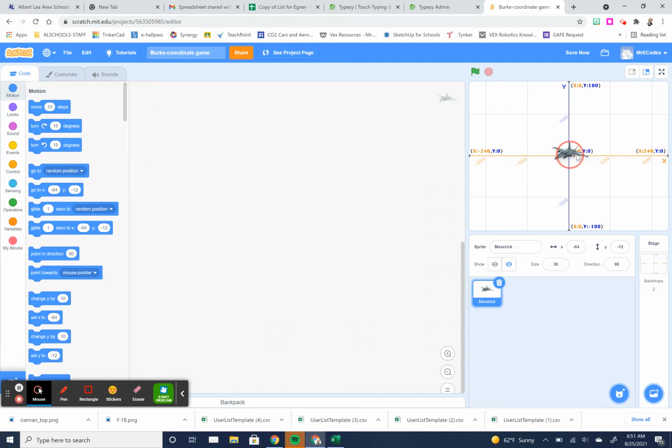And what we want is to have our plane start at the point of origin. There are two ways we can do that. I can move this plane to the point of origin, which it's not at right now. Origin is right here, where your x and y coordinates meet at the middle. I can type in where I want him to go, or I can move him down there. So I'm going to type in that I want him at 0, and my y, put my plane at 0.